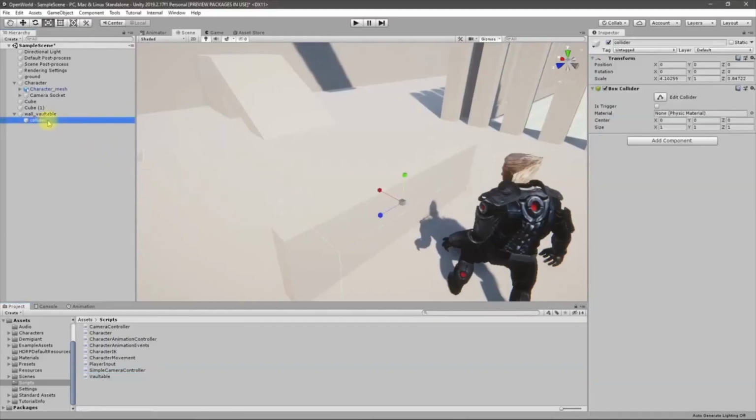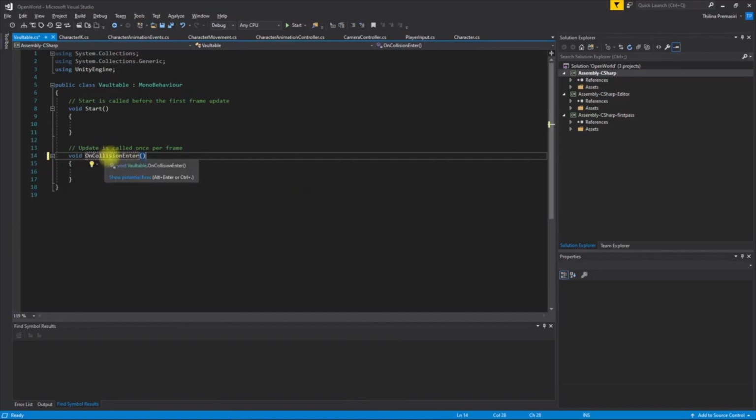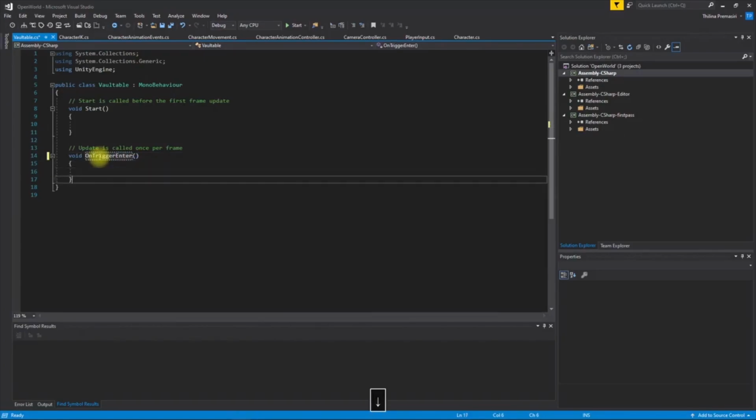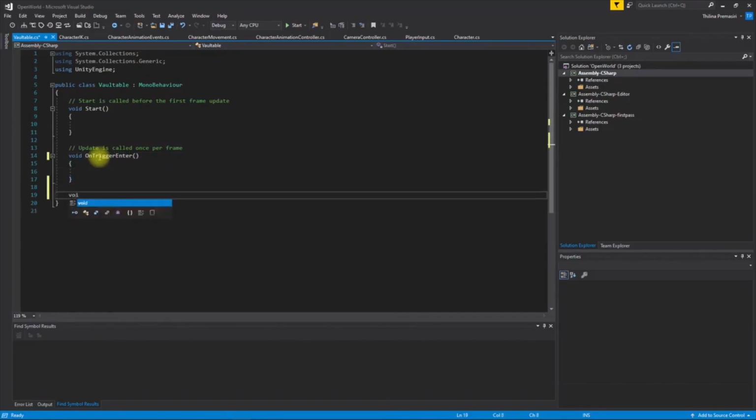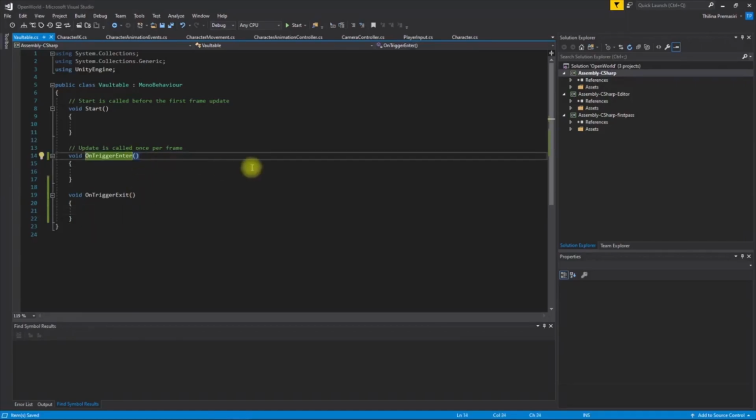Oh, let's make this not a collider, let's make it a trigger. So this should be on trigger enter. And let's also add void on trigger exit as well. And it should have the collider, col.